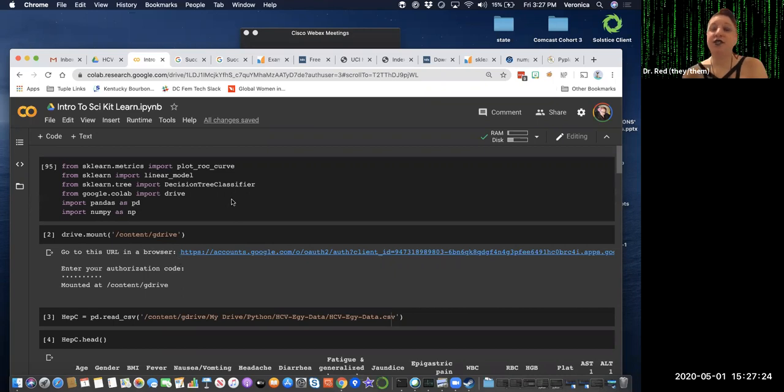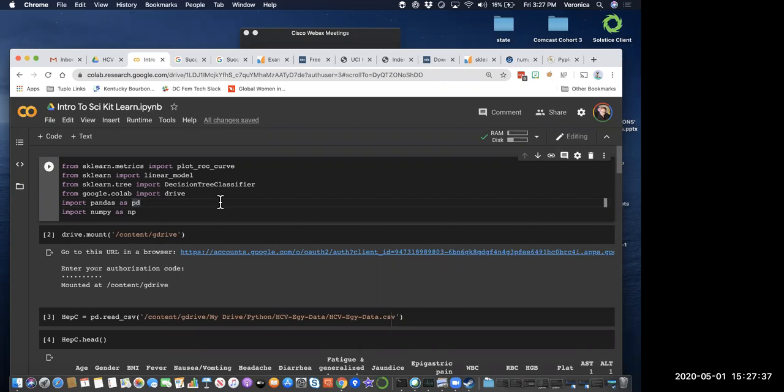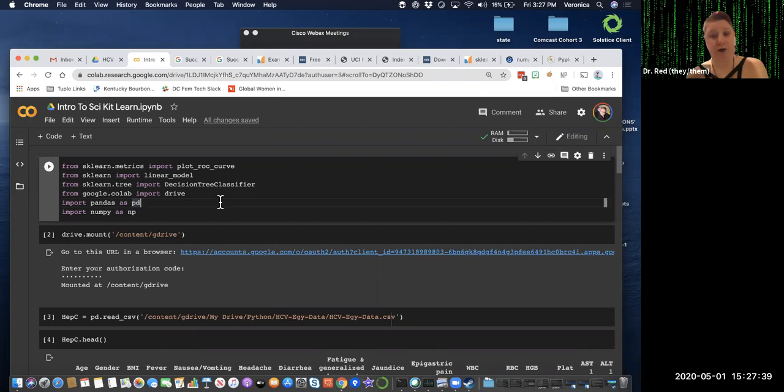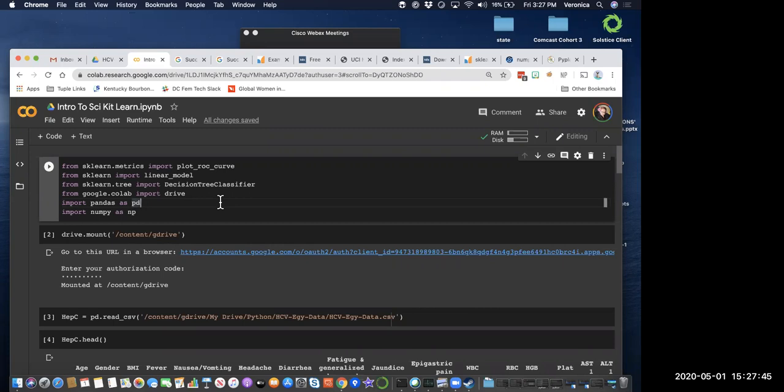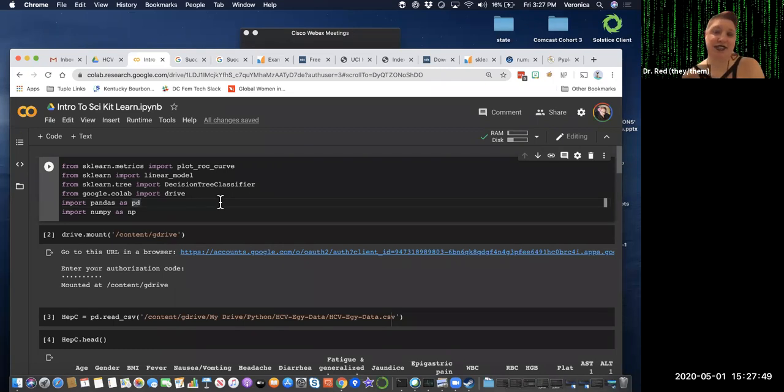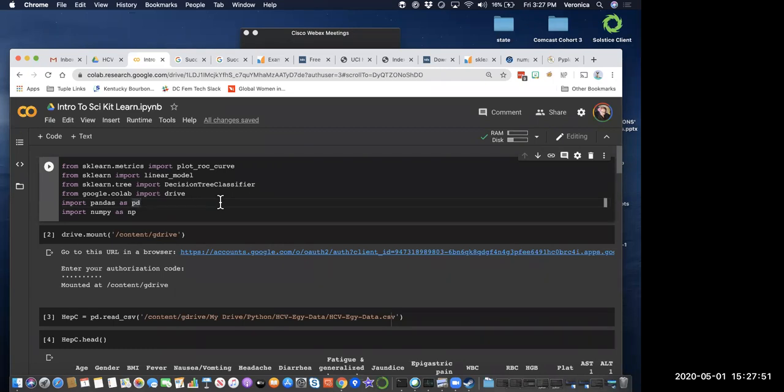But I would say in Colab, you don't have to download anything. The nice thing about Google Colab is it's got access to every single one of the packages, so all you have to do is import them. Oh, okay. When you're using Python on your computer, you generally have to install packages first before you can import them. Sure. But in Colab, you don't, because Google has access to all of these things. Oh, very cool. Okay.